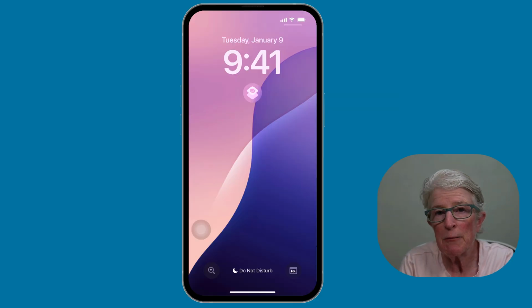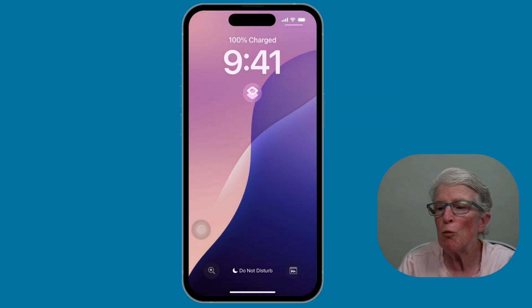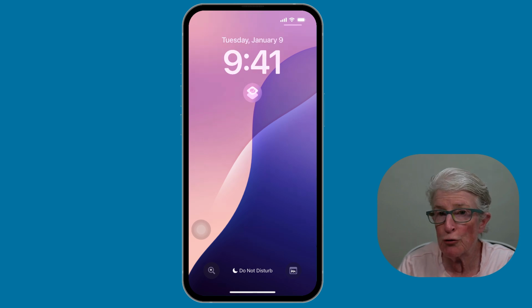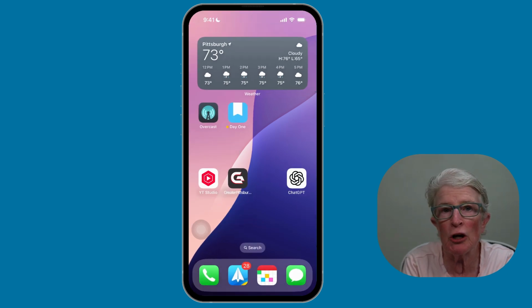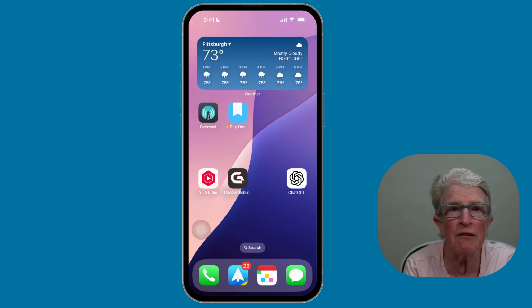To get out of standby mode, just put your iPhone back into portrait mode, swipe up and unlock the lock screen. Before we wrap up, here are a few bonus tips to really make your digital frame shine. Use the Favorites album. It's automatically created when you tap the heart icon on any photo, so it's easy to keep it updated. Try Night Shift or True Tone. These screen settings make the display easier on your eyes, especially in the evening.